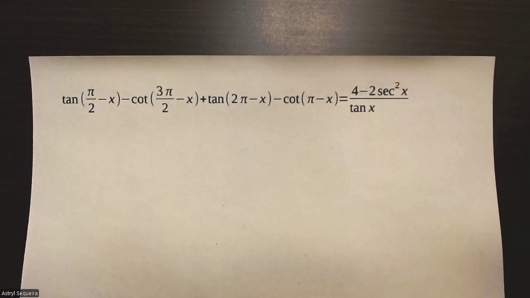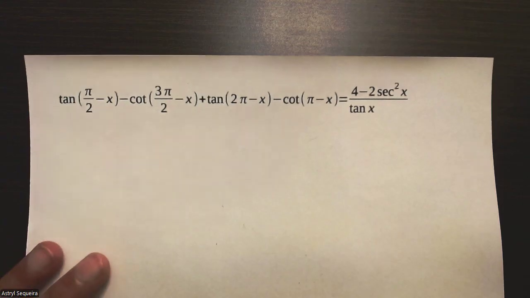All right, in this video, I am going to prove this trig identity over here. Now, the quickest way to do this question is to use co-function identities. But because most schools do not teach co-function identities, I'm going to solve this using a slightly longer method, basically by using my compound angle formulas.